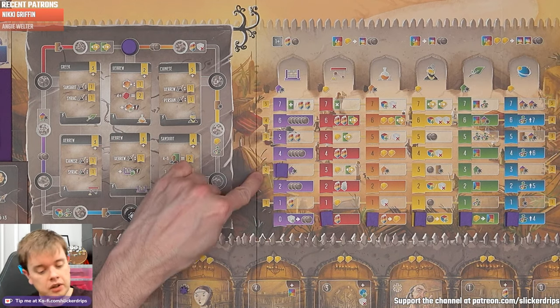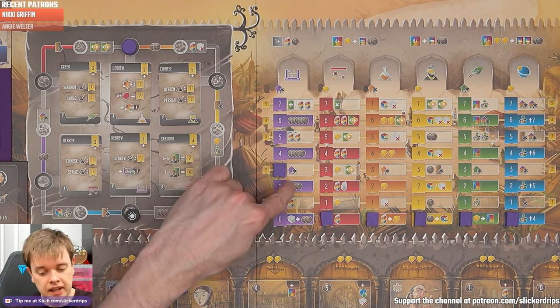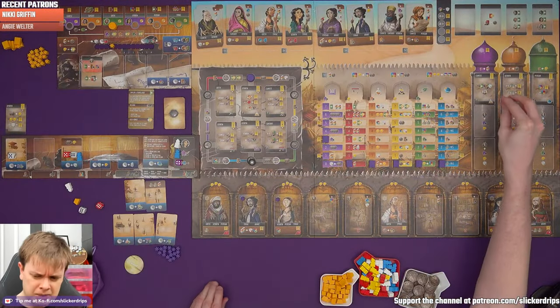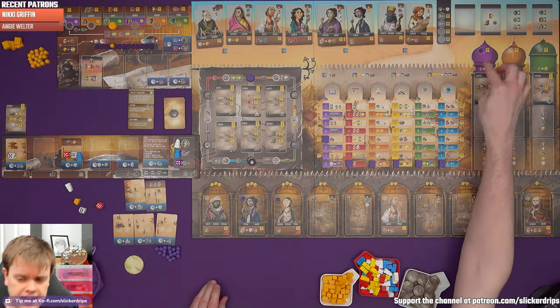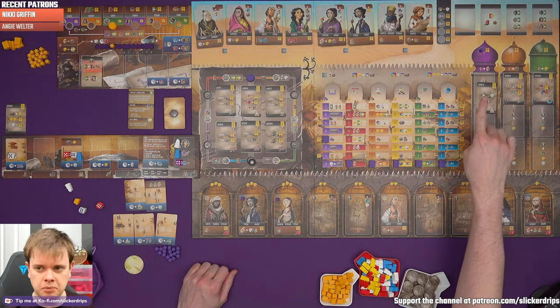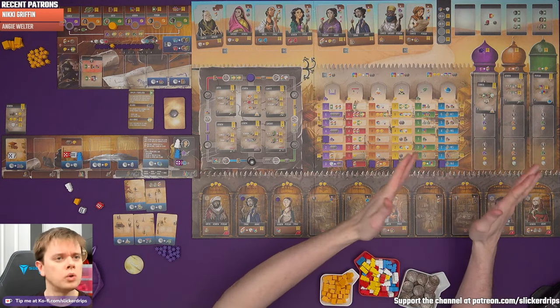And then the next one, we're up to the next points bracket for the end of the game, and we get an influence in the purple temple. And this is going to be great for all sorts. Hey, I'm the only person with influence in the purple temple. I go into the special highlighted spot. I have got control over that temple.